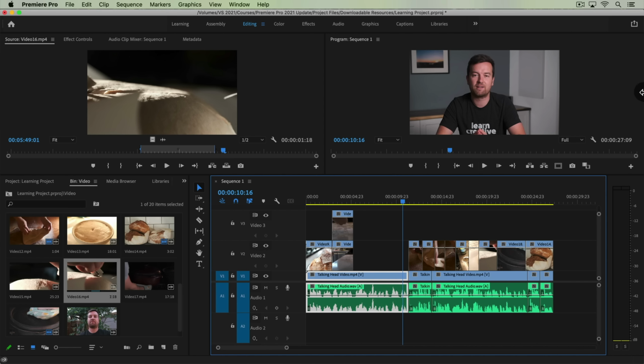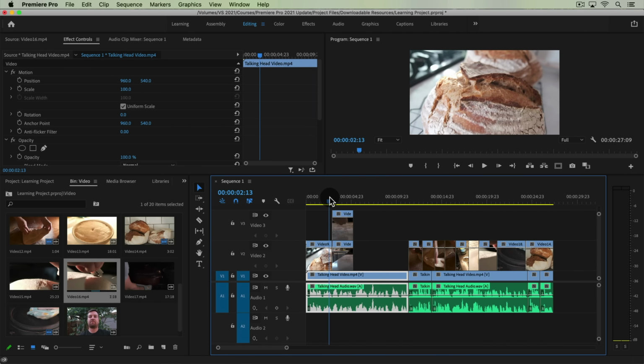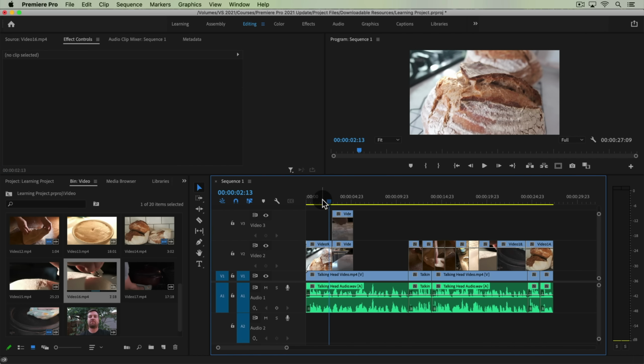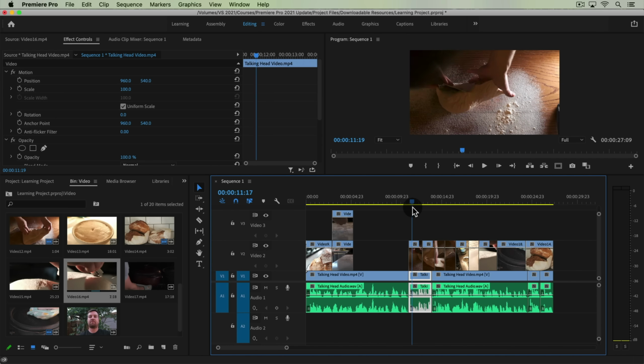One of the last basic editing things you might want to know when you're editing your videos is, how do I resize the footage? How do I make it bigger or maybe move it around in the frame? That's all in your effects control panel. We saw this before at the beginning of the course. But say we go to a clip where we want to change the position. Look at this clip right here.